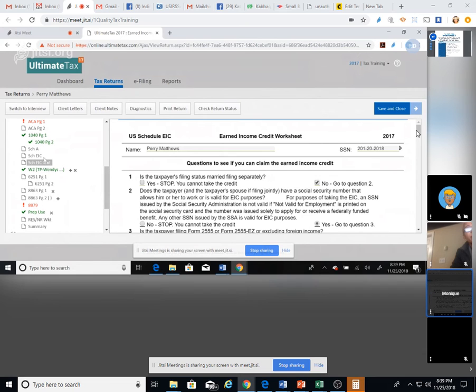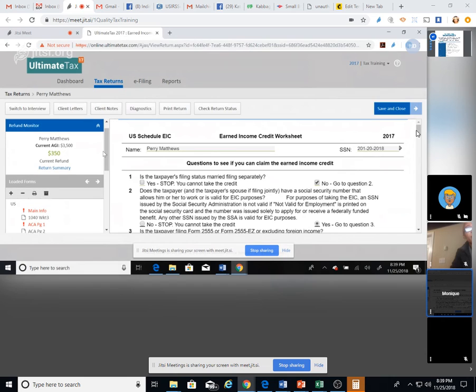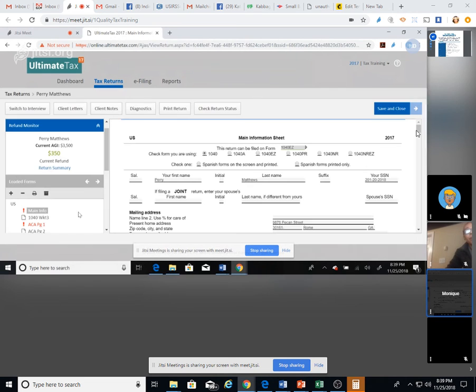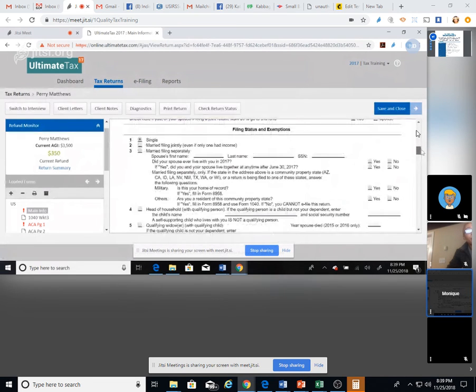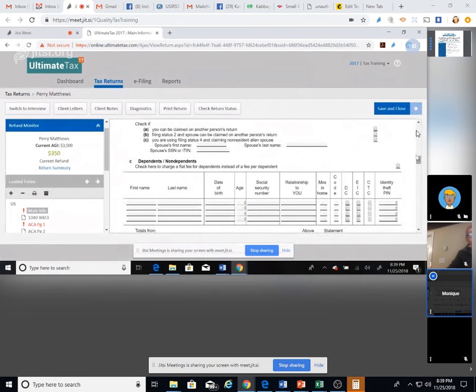It's showing us that he's not old enough. The system knows that his parents are supposed to be claiming him, and it wouldn't give us that credit. But that's the truth. That's the way that we should have been reporting it anyway. I was just trying to show y'all the different ways. So this is the accurate refund amount. He'll get that $350. He will not get any personal points and exemptions. And we would want to make sure on that main information sheet that we had it selected on the exemptions that he could be claimed by another taxpayer. Yeah, right there. That's our exemption.